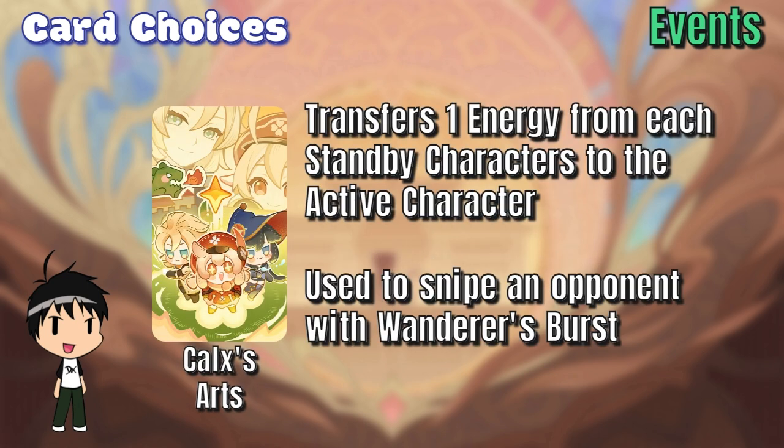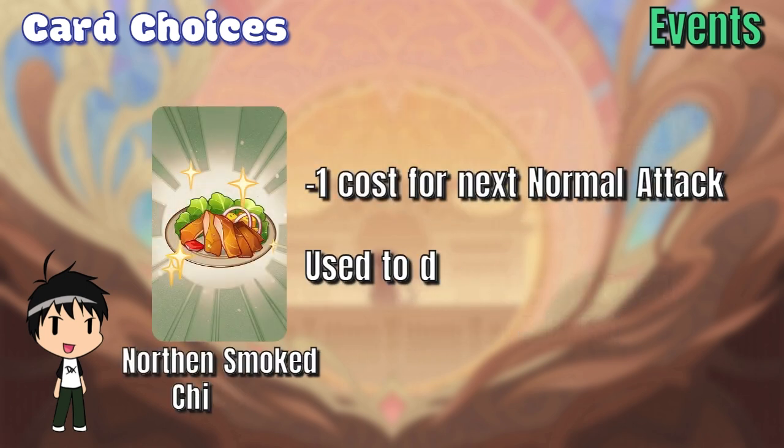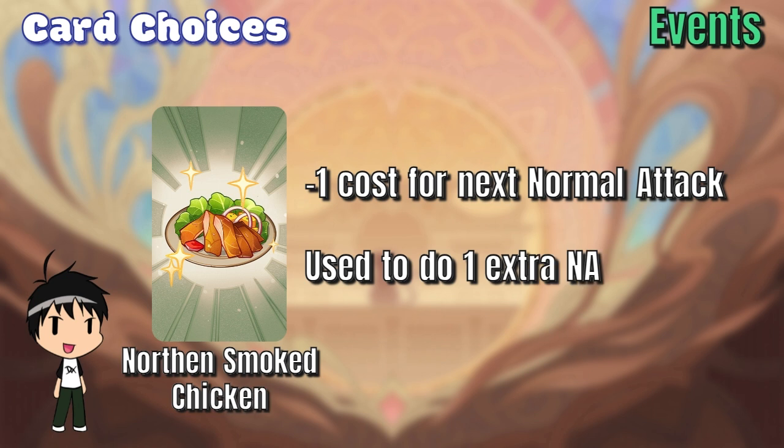Calcsage transfers 1 energy from each of your off-field units to your active character for 1 dice. You can use this on Wanderer to get a surprise burst on your opponent. Northern Smoked Chicken lets Wanderer do a normal attack for only 2 dice, or you can use it on Eula to squeeze out an extra bit of damage to close out the game.